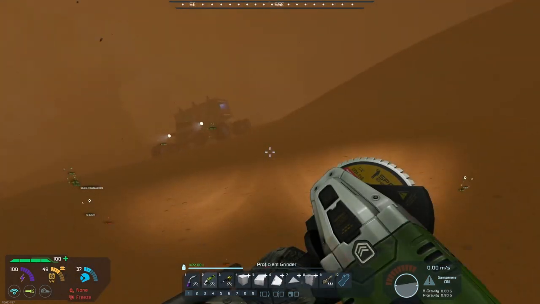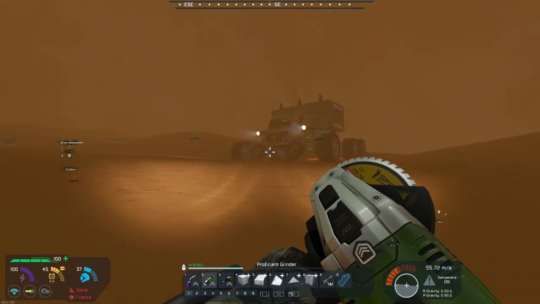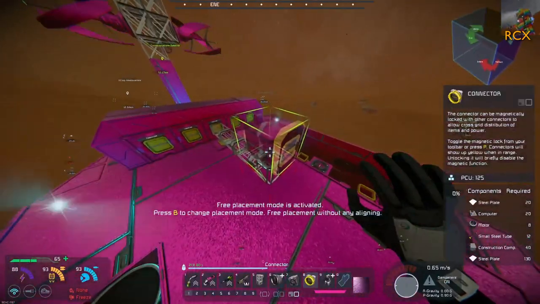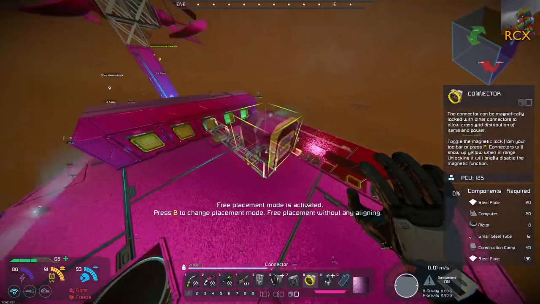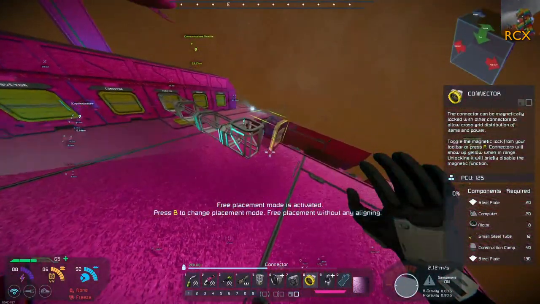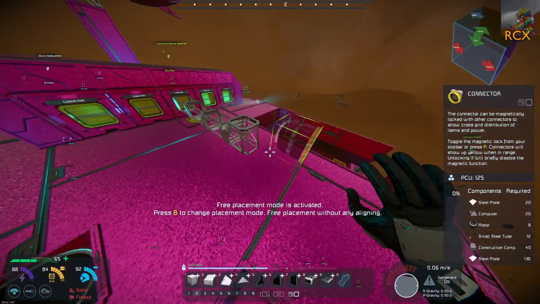There. I have landed it safely. Where is the connector on the mining ship, by the way? It's on the back. It's also quite high up. You might need to go 2 blocks up for it to work.